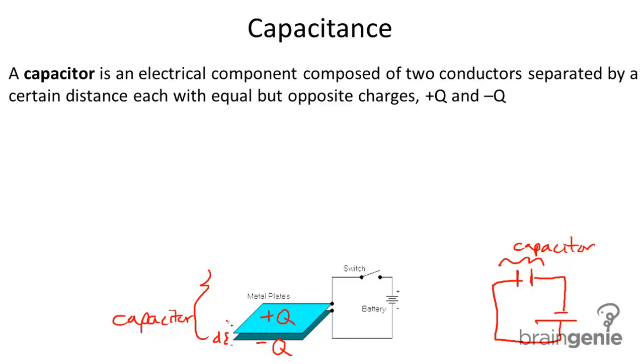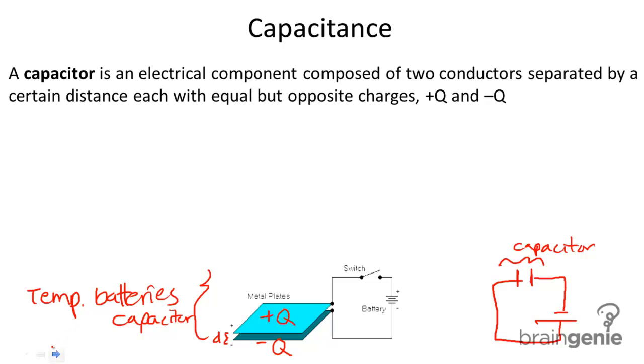Now, capacitors, what are they used for? They're used as temporary batteries. Almost all electrical devices have capacitors in them. They maintain power supplies while, for instance, batteries are being changed. This could help to prevent memory loss.